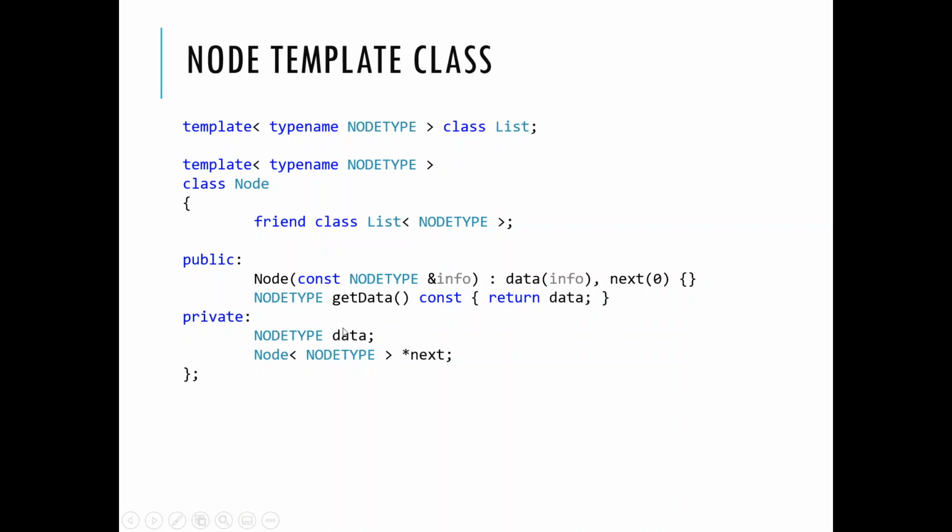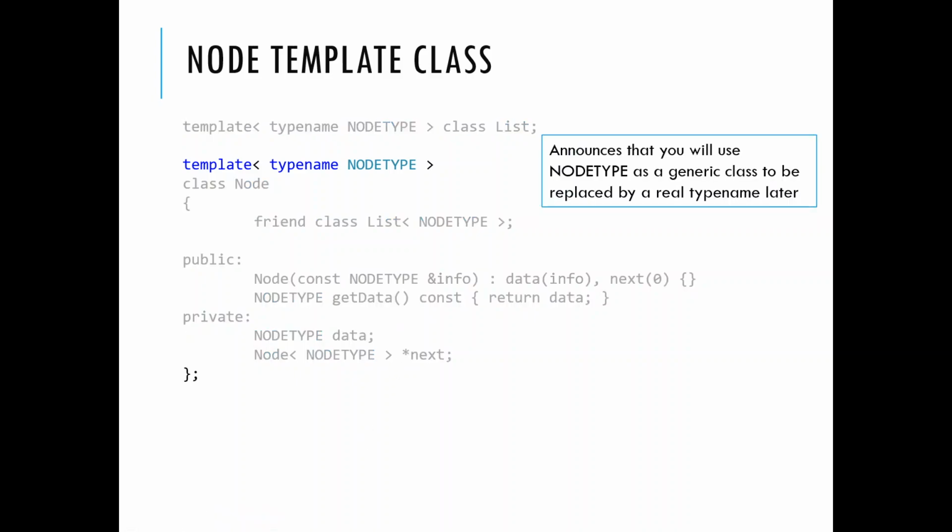Here's node type. Notice what I had before. Instead of saying data type string, it is now node type everywhere. And I'm also going to record my next element of type node type. That's the refrain. So it announces that it's going to be a generic type, and it's going to be replaced later on. The compiler is going to replace it. So I'm putting in some generic something. The object type is some kind of object type, and I'll figure it out later.